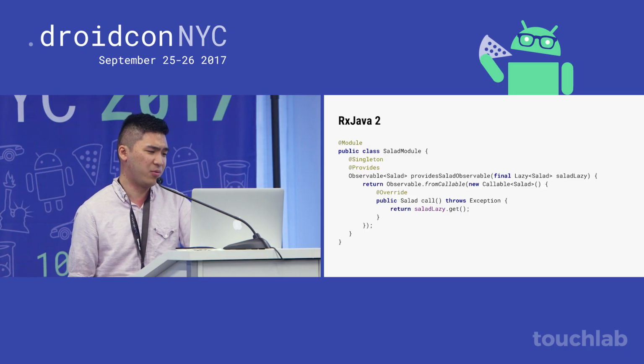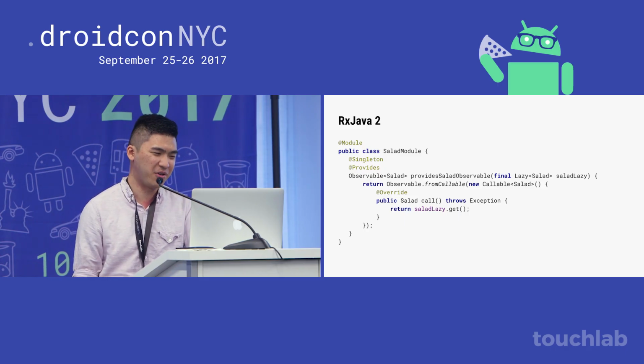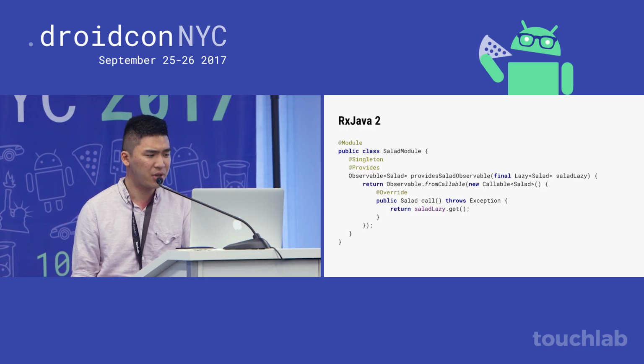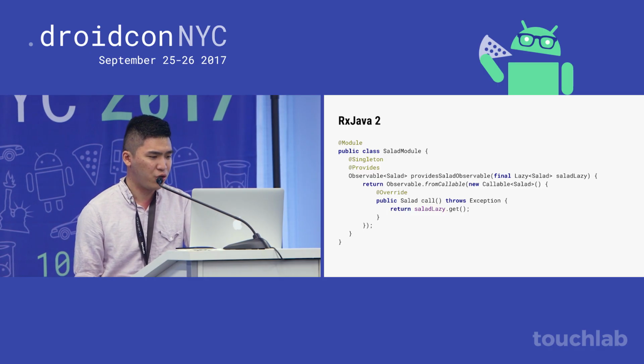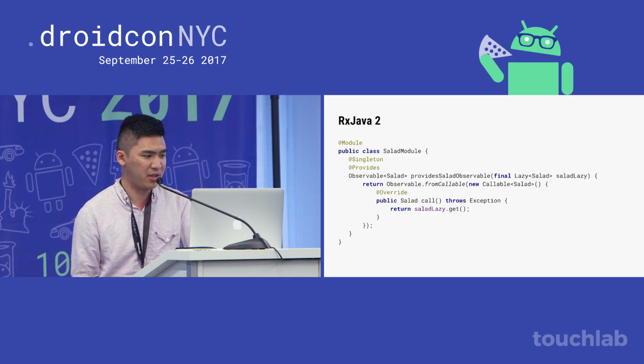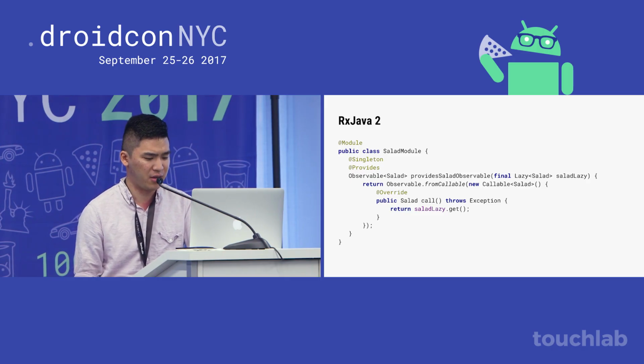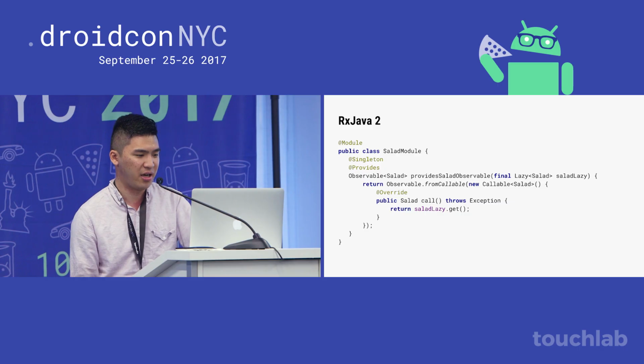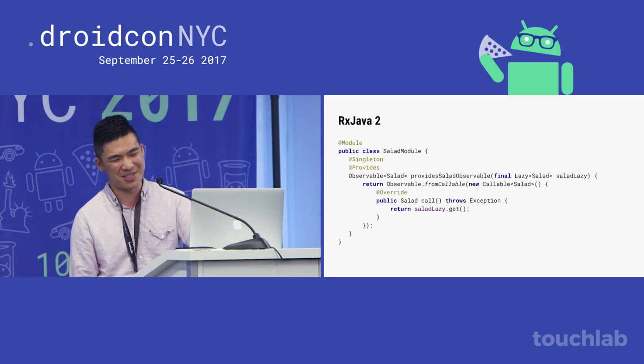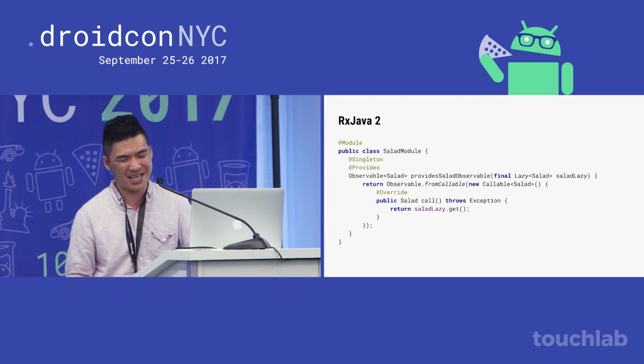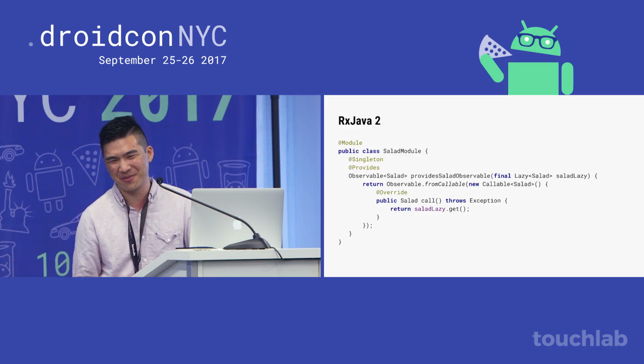So the benefit, obviously, is you're reducing the amount of code you're writing, reducing the amount of boilerplate by doing this, but also because this is a singleton, you would be able to reuse that instance across, say, different activities. And then you can subscribe to this multiple times and you would get the same instance. Also, it depends on what you mark the lazy salad as. It could be singleton or not singleton or whatever.